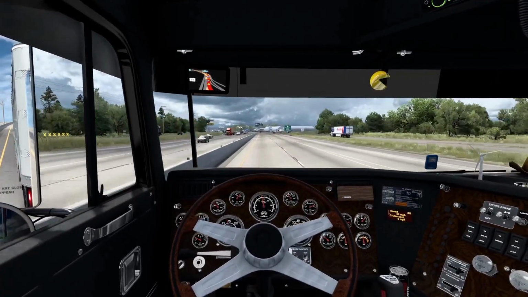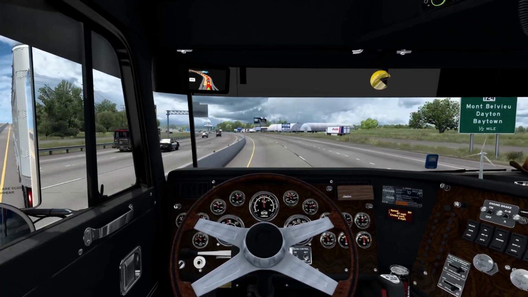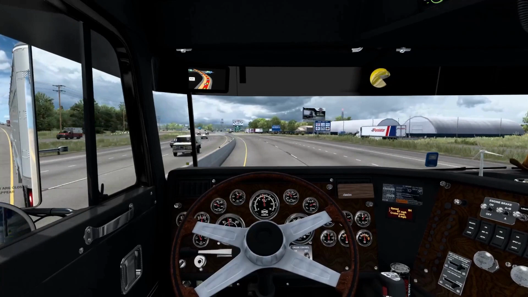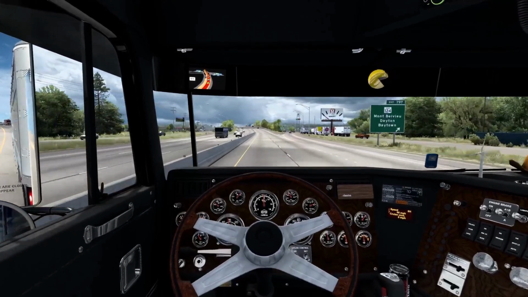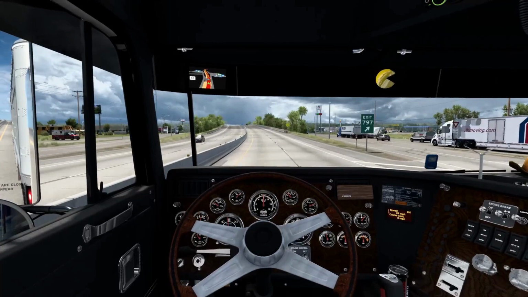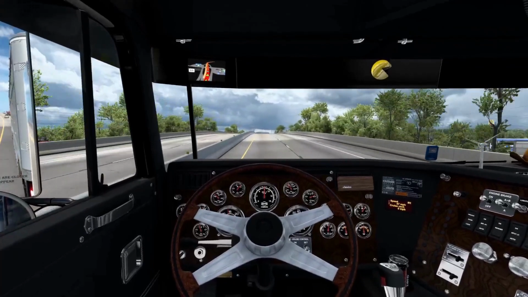Running the JBX Graphics 2 with Project Next Gen's textures as well. Yes, you can put those two together along with Grimes Mods seasonal. If you want to do seasonal, like a summertime, springtime, and all that, that can actually be put together and compatible. You just got to follow the load order, whatever you do.